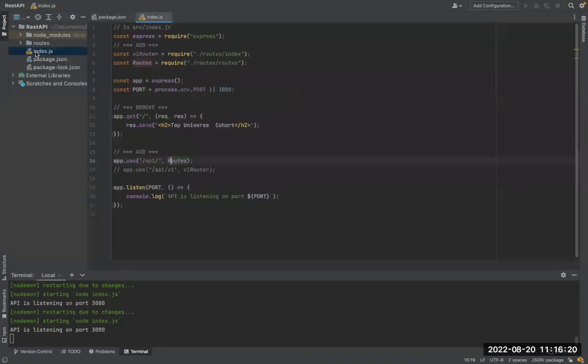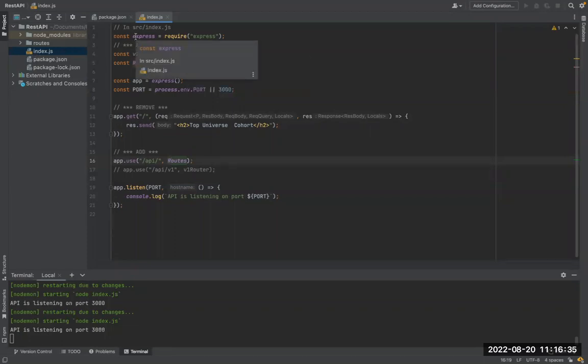Looking at the main file for this application, which is the index.js, firstly on line 2, the Express module is being called out. I have to require it, I have to import it from my modules.